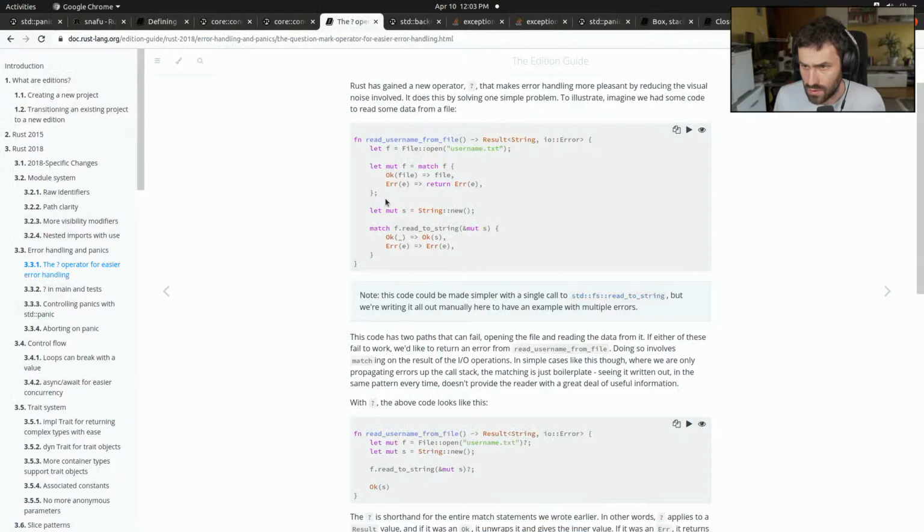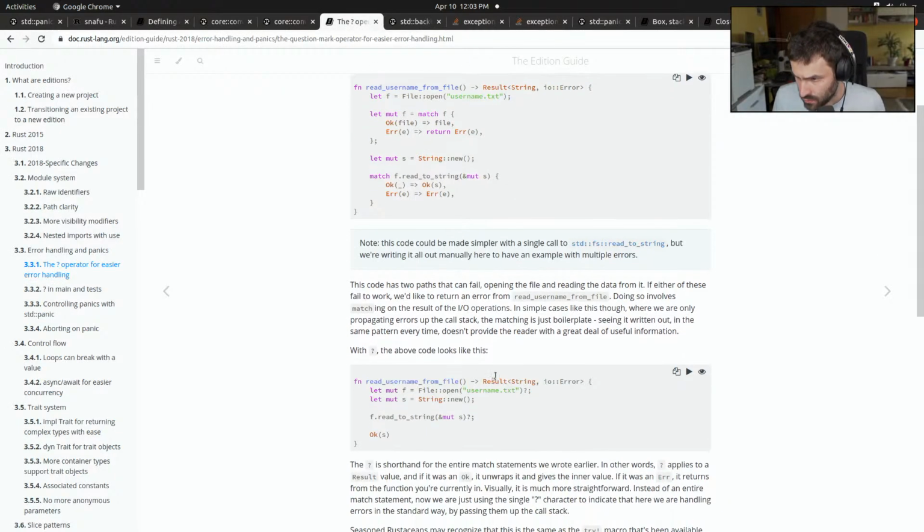So I'll try to replace that. Essentially, instead of writing match, you write a question mark after a function call that returns a result, and if the result is okay, then that will be stored into a variable, and if an error is returned, then that will just be returned back, like the function will exit with that error.